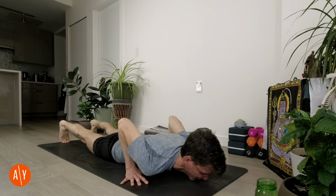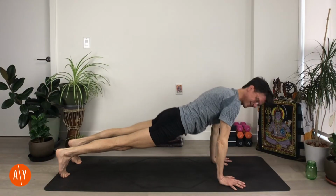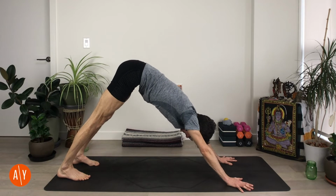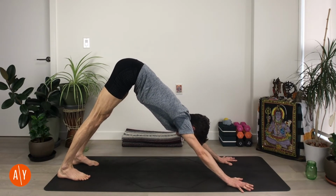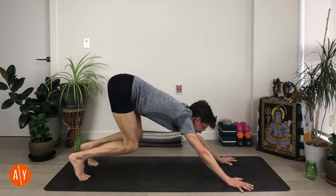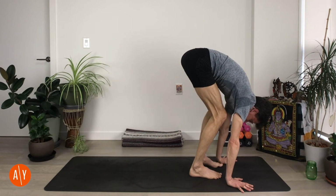Tuck your toes, downward facing dog. Lift your hips, do your best. Push it up and back, downward facing dog. Adho Mukha Svanasana. Push through your hands, lift through your sit bones, lift up and back. Stretch your heels back and down. Bend your knees. Look past your hands and walk or float to the top of your mat for Ardha Uttanasana.